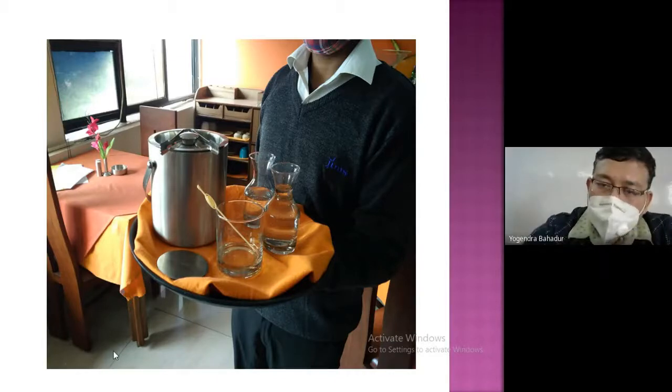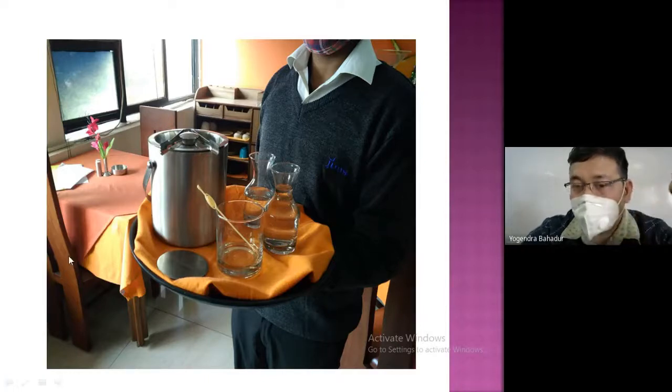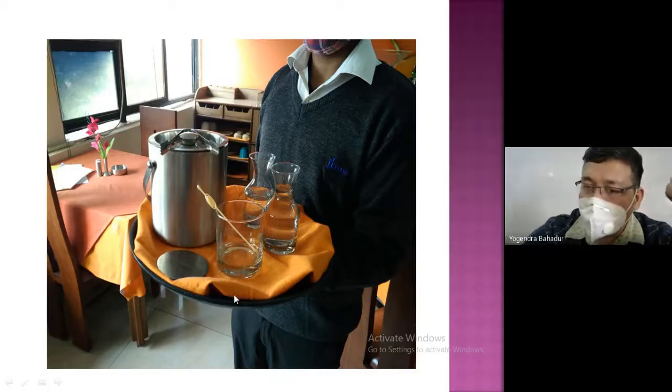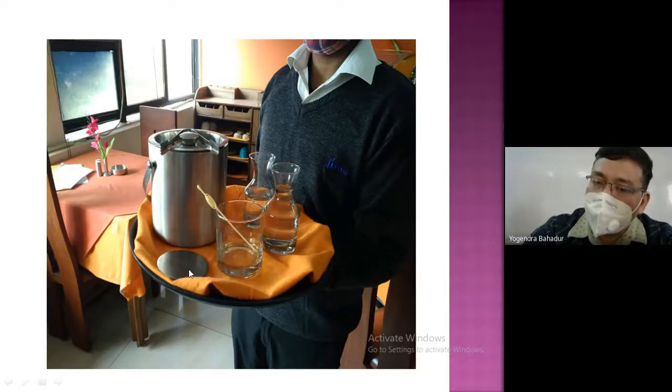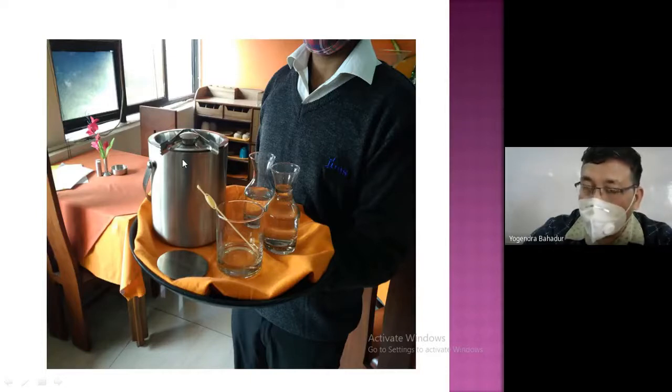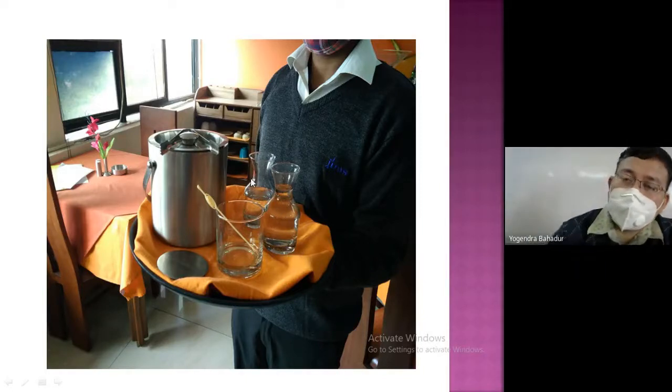Now you can see in front of you a salver is there. Now count all the things which are there on the salver. On the top of it, the salver cloth is there. Next, there is an old-fashioned glass, which is having 30 ml of whiskey. Along with that, you are having a stirrer also. Next to the old-fashioned glass, you are having the coaster. You are having the ice bucket with the ice in it. You are having the ice tong. You are having two decanters. In one decanter, you are carrying the water. In the other decanter, you are carrying the soda.